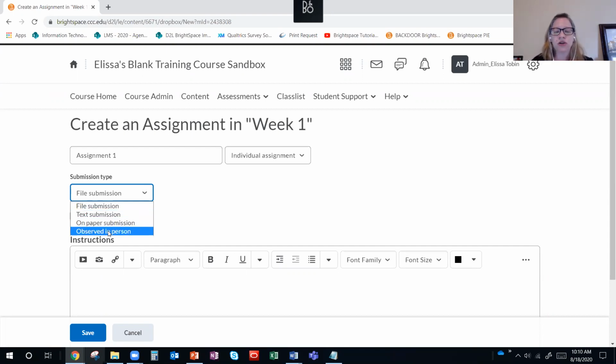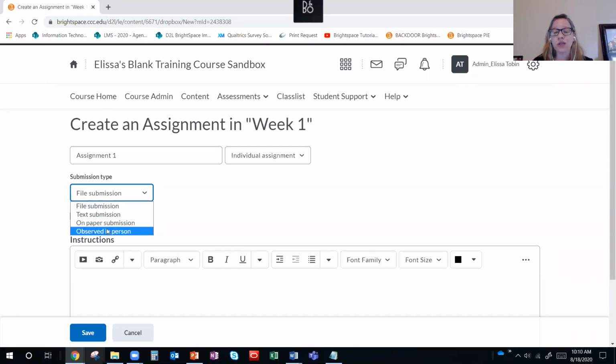These other 2 options in here are mainly for in-person assignments. Brightspace allows you to create these assignment placeholders that students don't have to submit anything to, and that's what these 2 are. They're basically just a holding place for if you were doing something in class and you wanted students to still see in content that they had this task to do, that this assignment is due, but they're turning it in in class.